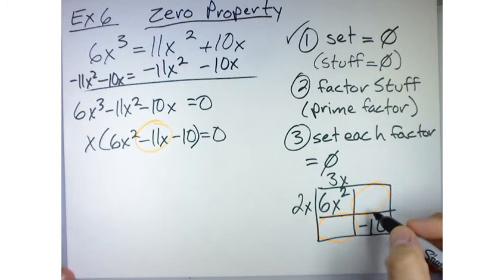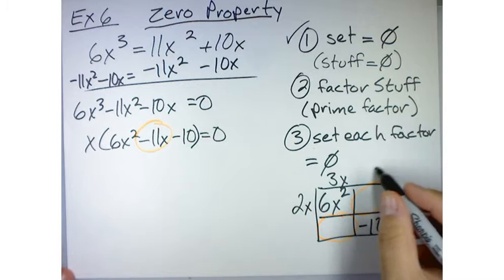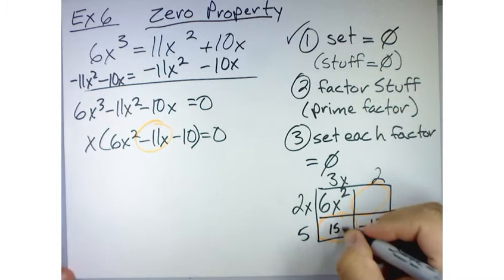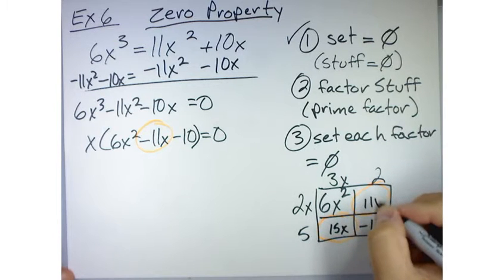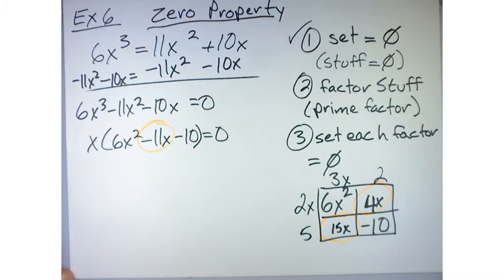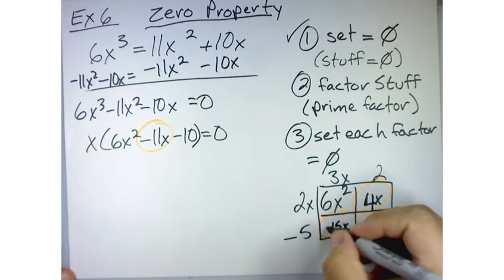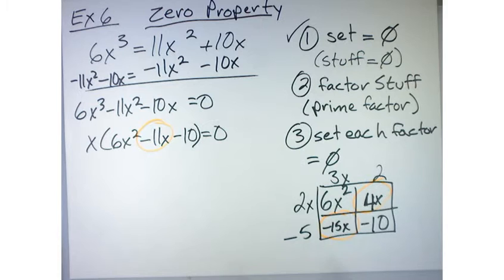Can we combine those to get a negative 11x? Yeah, I see some heads shaking, yes. So this is 15x. This is 11x. Or no, 4x. I'm getting ahead of myself. 4x. Now, one of these, the 5 or the 2, has to be negative. Which one? The 5. And by doing so, that gives me a negative 15. Then when I add those up, I get negative 11.